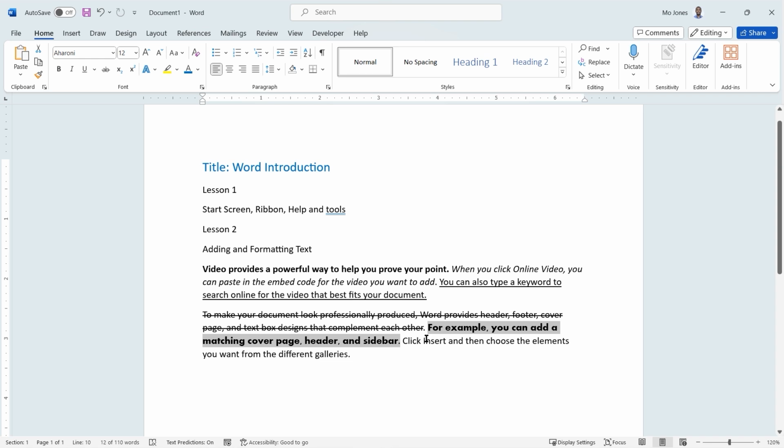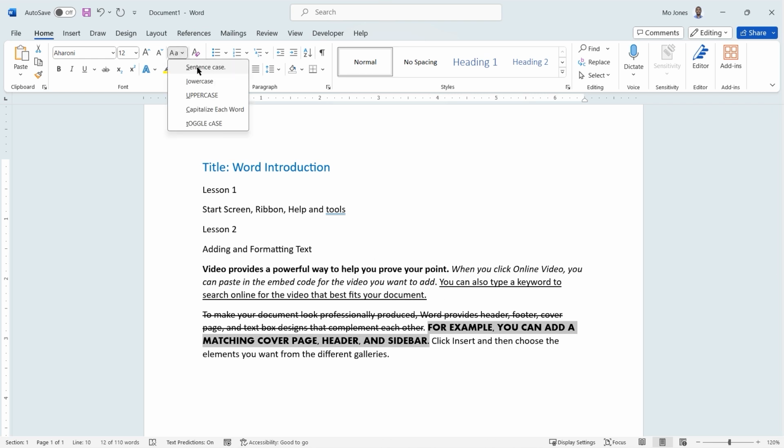They have different kind of effects there as well. And here is change case. So if I click on change case, I can capitalize each word. Look at that. So if this were a title, I'd want to make sure all of the words are capitalized here. I can change everything to uppercase.